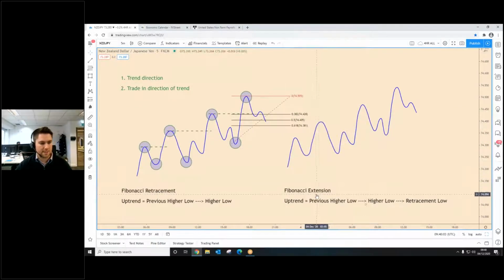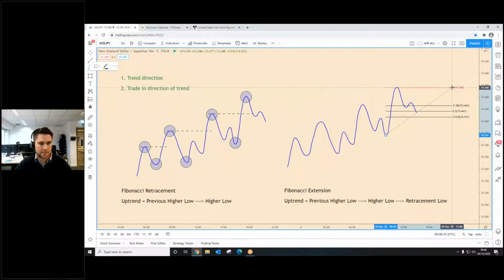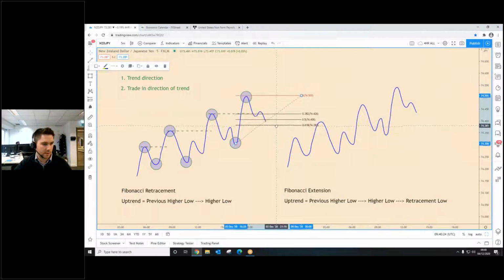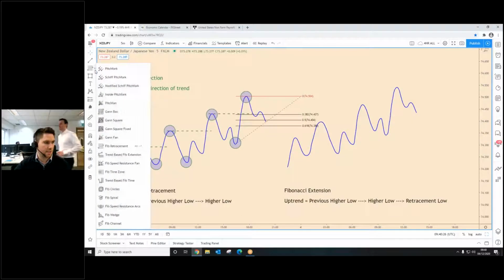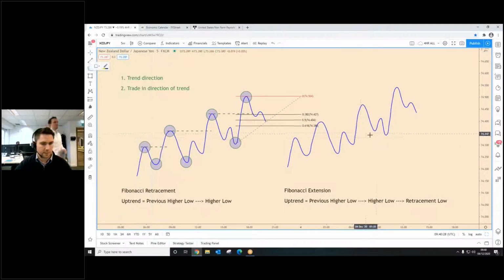The Fibonacci extension, therefore, is to help us apply a target. So I've duplicated the trend here, and now we're going to say, where are we going to look to target? So that retracement, if I move that across to here, same rules apply. We're back to that 50%, 61% zone where we can look to put a buy signal in place. Let's move the retracement back to this side of the chart. And now let's introduce that extension tool. The extension coming from that previous higher low up to the current high.